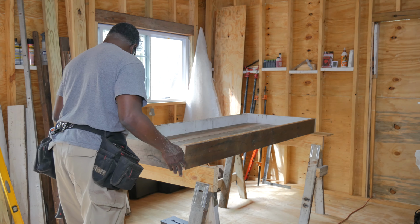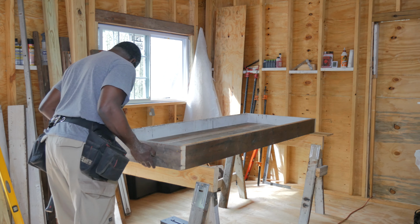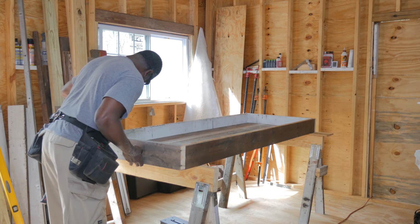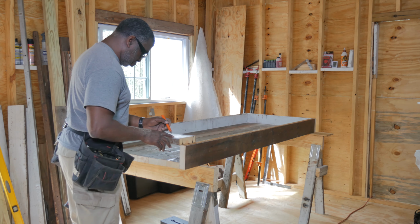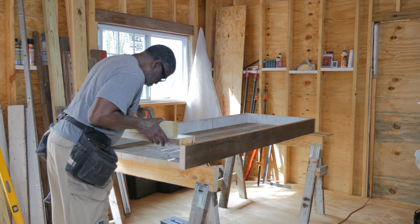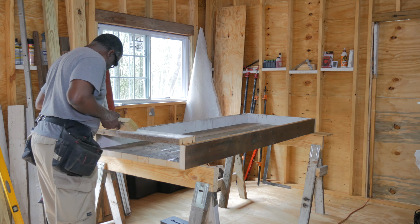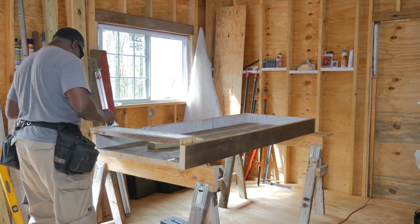Once I get the electrical, the plumbing, all that done, I'm going to start with the insulation, drywall, finishing all that out. It's just going to be a lot more work. It's going to be a beautiful thing because I've had such a great time out here staying, and I look forward to coming back. It's great to stay out here because when I'm out here, I don't have to drive.